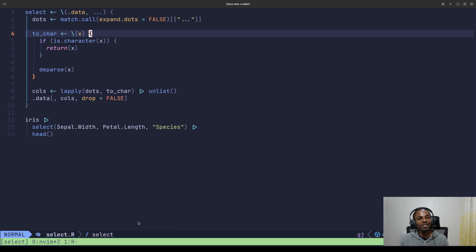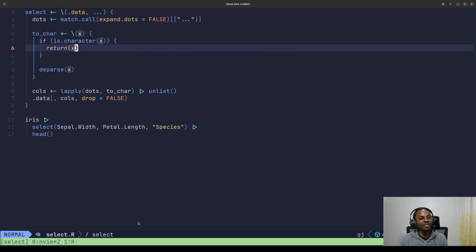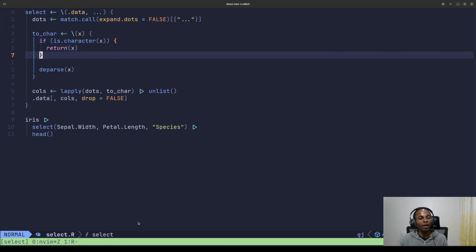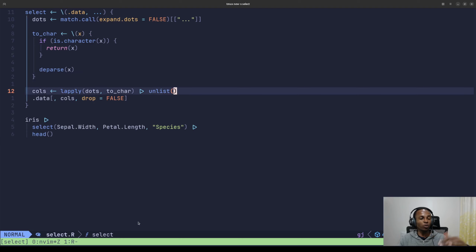So we just check, is that expression a character string? If so, just return it as is, do nothing. But if we find that that expression is not a character vector, it's something else, then I want you to deparse it.